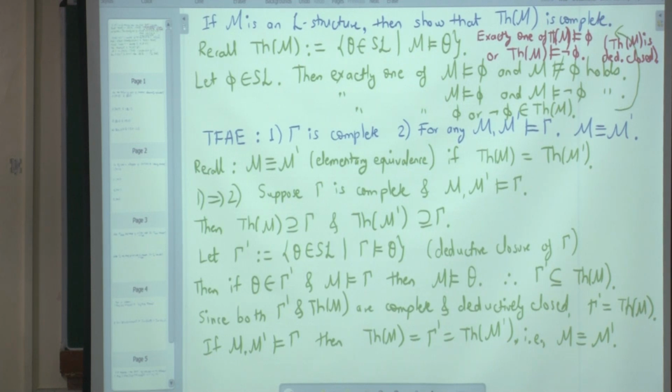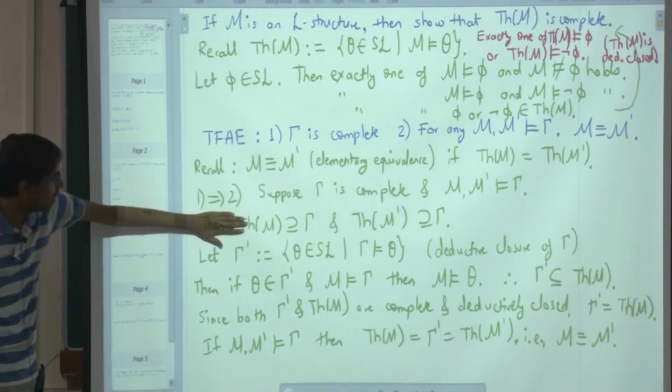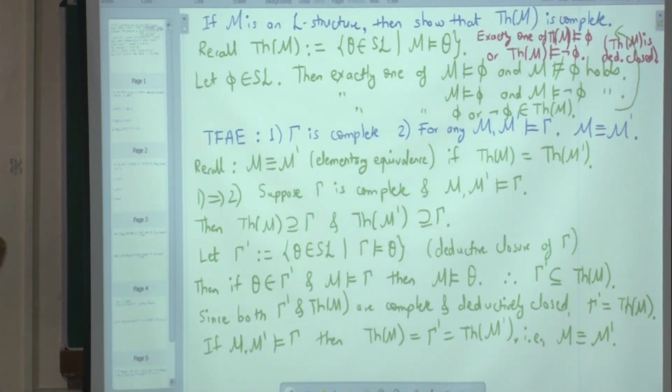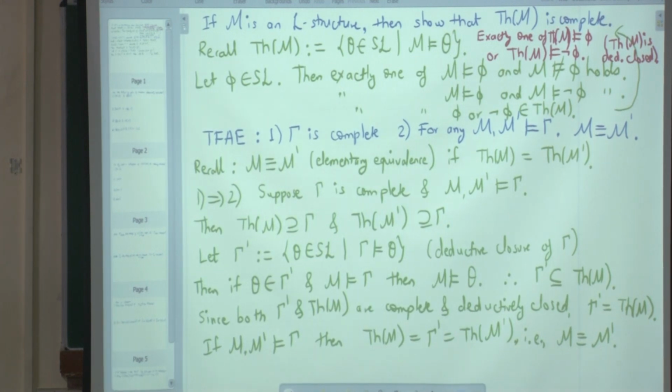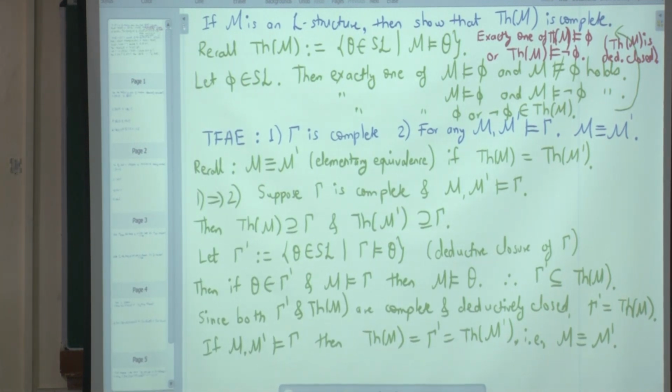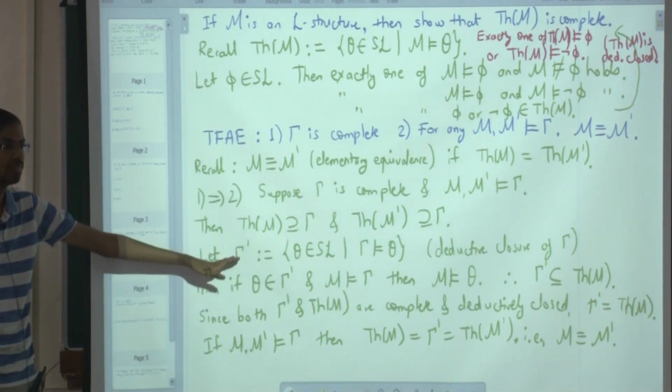It looks long, but the idea is very simple. I mean, you don't really have to write this. You just have to start with this deductive closure and then proceed. Yeah, we are discussing the ideas here. Okay, what about 2 implies 1? The proof is actually hidden in these steps itself.